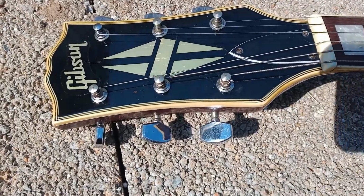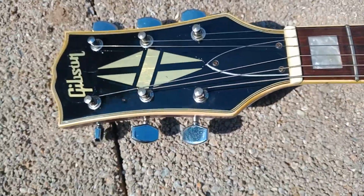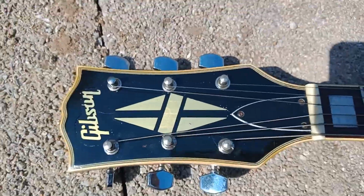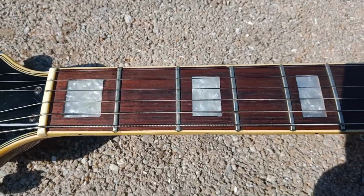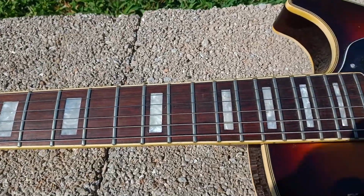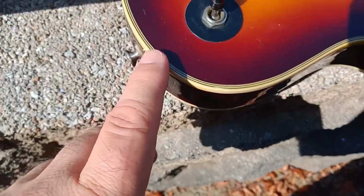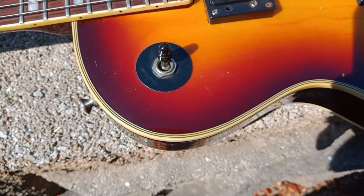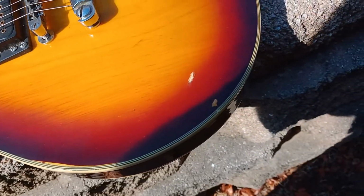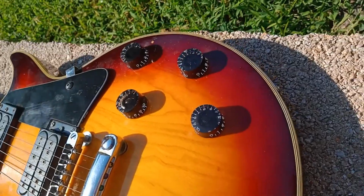If you look closely, you can see the outline of the decals. These are decals, not inlays. Now those are inlays. Of course, they were done by Matsumoku in Japan. Body, 5-ply binding, 6-ply binding, 1, 2, 3, 6-ply binding. I mean, they didn't do a bad job at all.